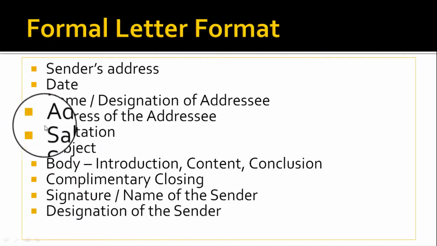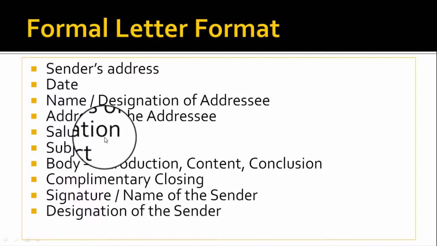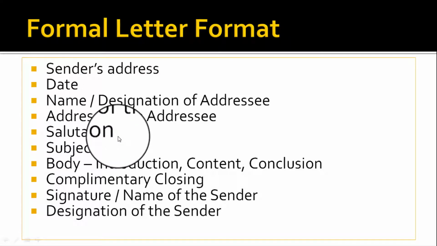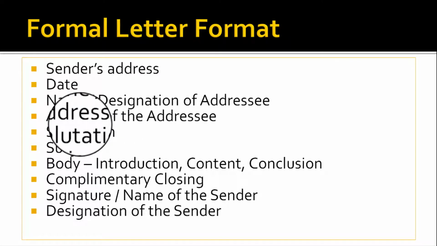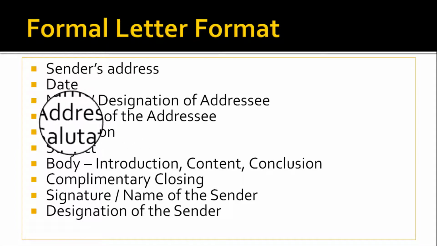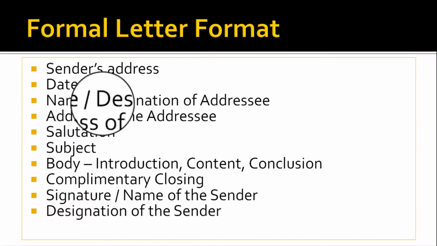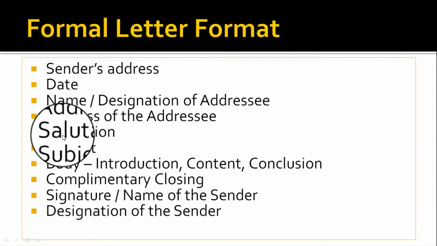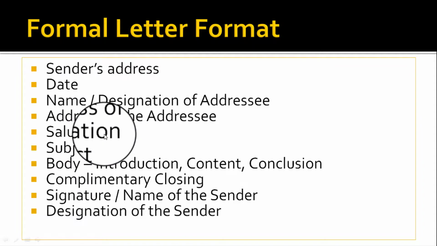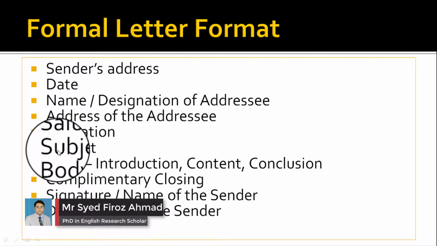Then you have to leave one line space, students. After that you have to give the salutation. There are different patterns of writing the salutation. Sometimes you write dear plus name, sometimes dear sir or madam, or sometimes dear sirs. It depends on the situation and the type or subtype of the letter that you are writing. After the salutation you have to leave one line space, and then give the subject, which means the title of the letter.